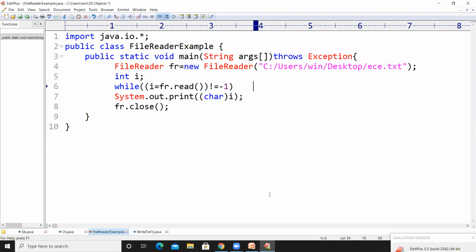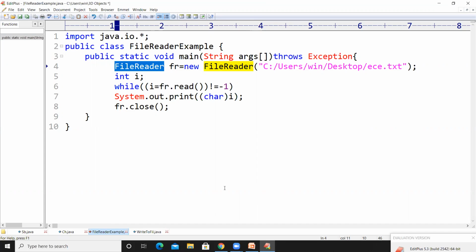First, you have to satisfy yourself whether you want to read the data from the file by using a byte oriented class or a character oriented class. If you are ready to read the data by using a character oriented class, then create an object for the FileReader class.